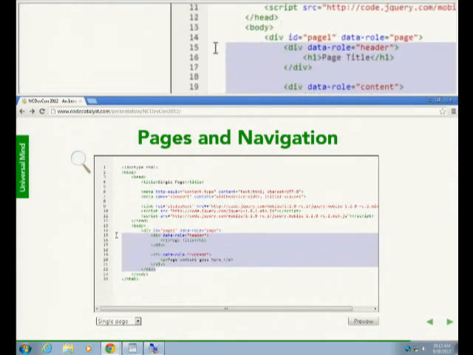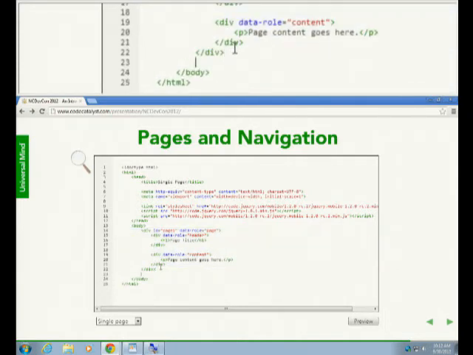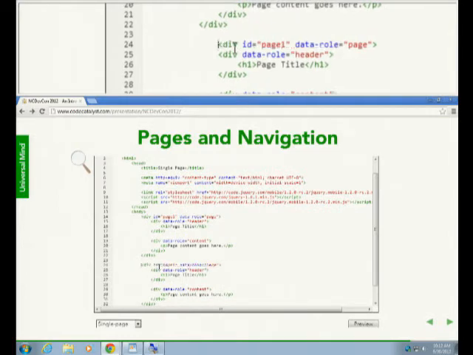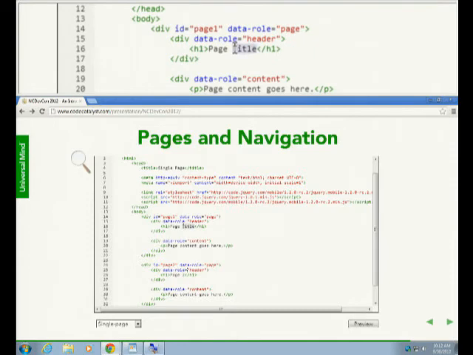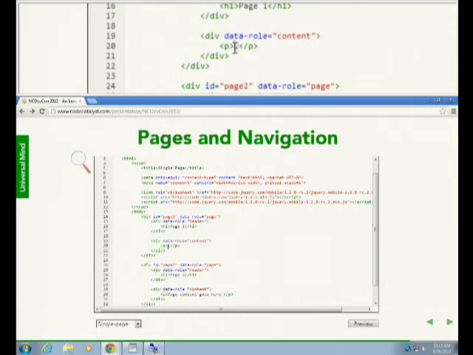If we want to have more than one page, you can actually define multiple pages within a single HTML file. So we'll start there. That's the simplest case. So I'm just going to clone this, and I've got a page 2. I can label these so I can tell which one is which. And here I'm going to add a link, href equal pound page 2. So we're using these relative anchors, which jQuery Mobile understands under the hood it needs to treat differently.